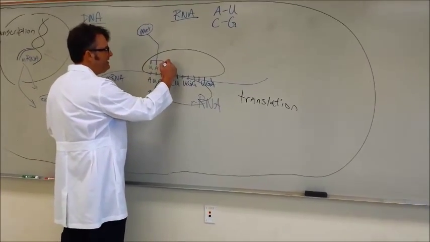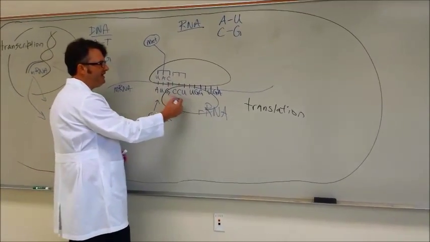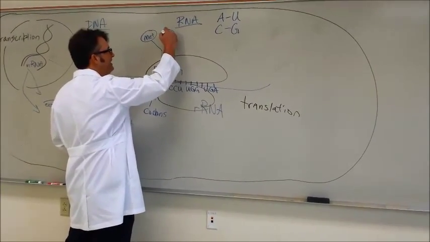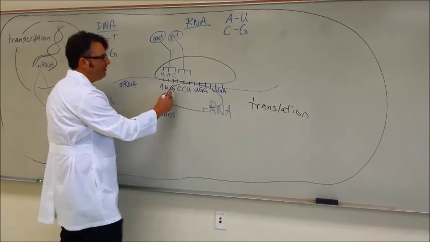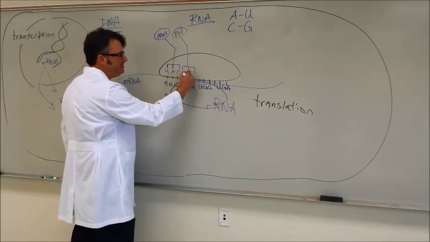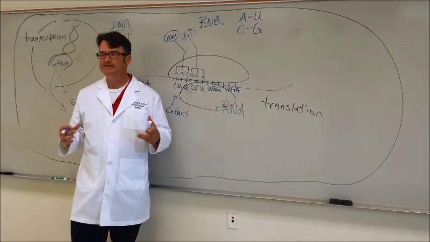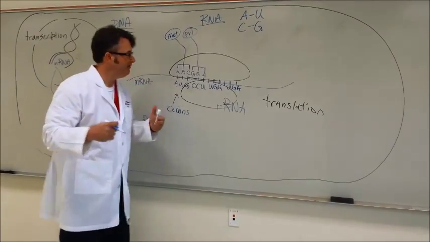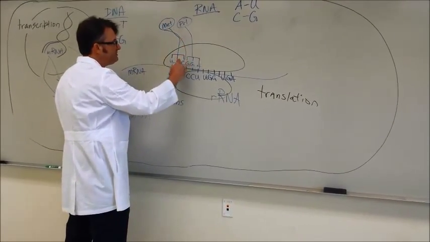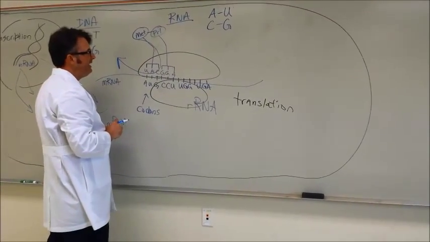And so what would happen then is there would be another transfer RNA that would bring in the next amino acid. I think we said this one was going to be proline, so let's say PRL for proline. What would be the complementary base for C? G. What about C? And what about U? A. Now here's where it starts getting really interesting. This thing works like a machine. Unbelievable. What happens, class, is this methionine, pay attention, this methionine leaves, but it joins to the proline.